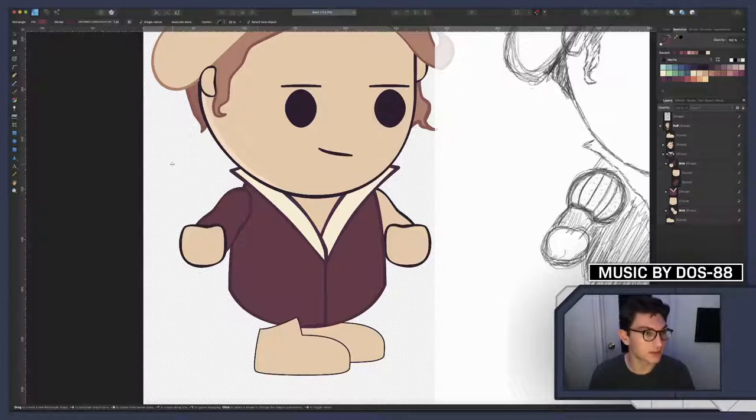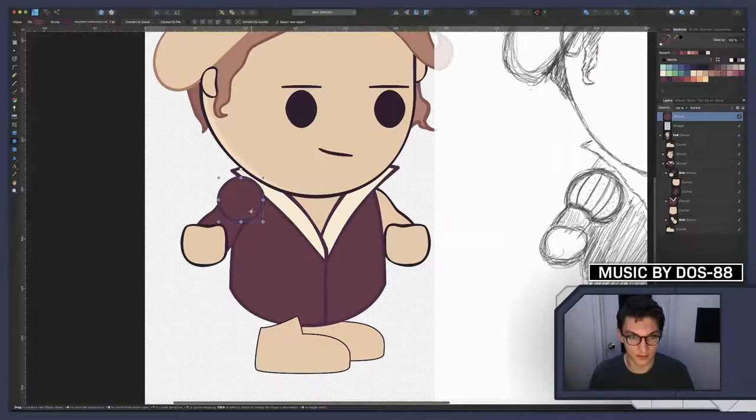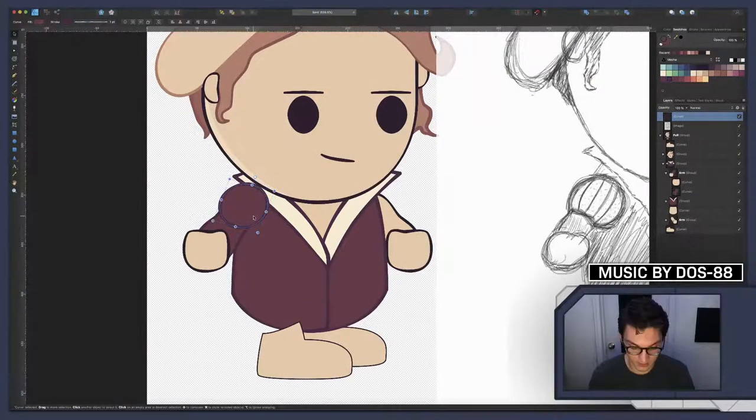So I'm gonna hit M, go to my circle tool, go to the shoulder here, and I'm gonna hit shift control to make a nice kind of circular poof right there. Okay. And then V. It's like, it's got a little bit of an oblong shape, doesn't it? So I'm trying to like kind of get toward that a little bit. That looks like it might work. Although, I don't know how 3D it's going to look. Alright, for right now that's cool. I'll hit Command Enter and then A to make that into its own little thing.